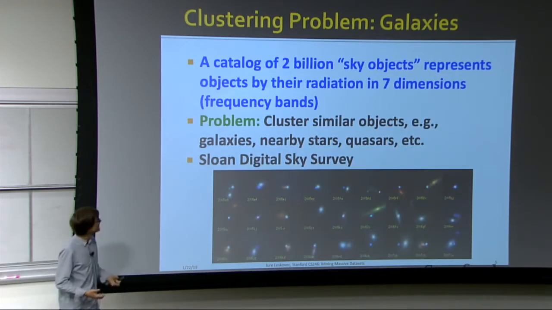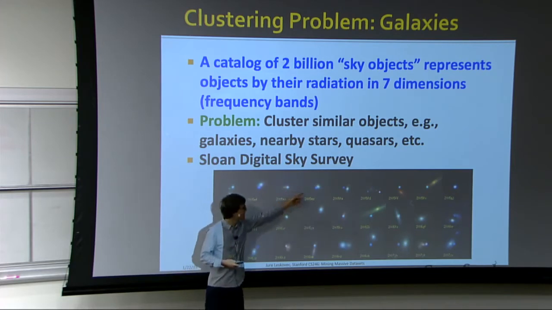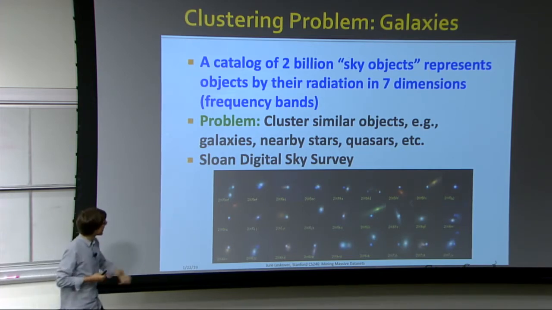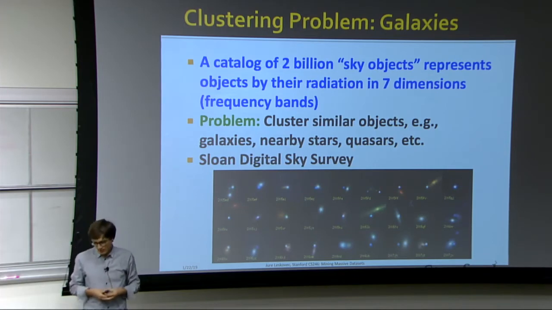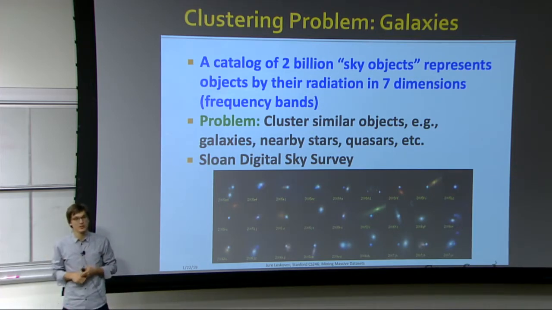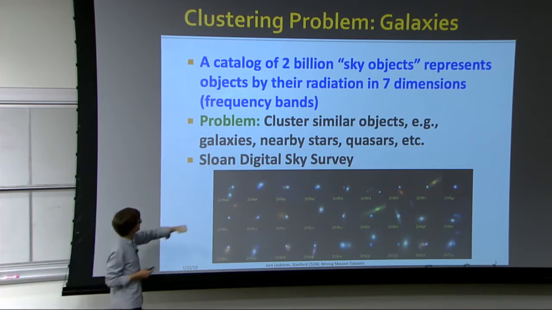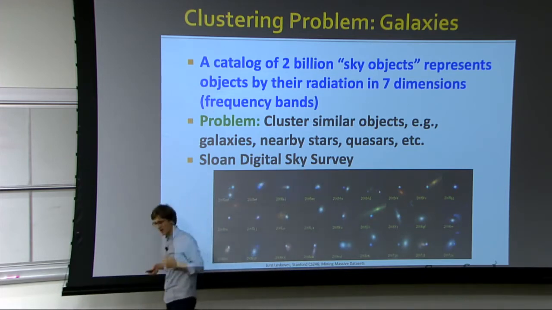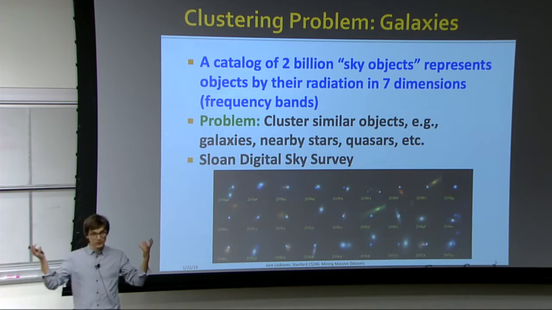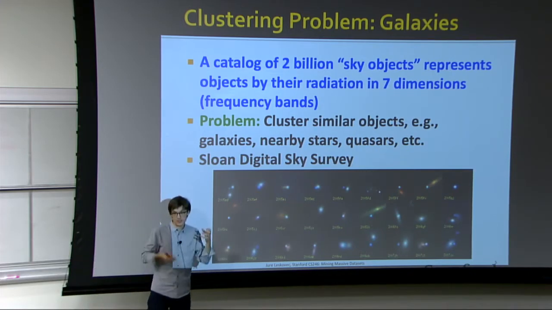Let me give you an example of this. This is a real example from astronomy. You have telescopes looking into the sky, and the telescopes see various types of planetary space objects. And one basic question is, you take several billion of these pictures, and you want to ask, what are the types of objects in space? What are the classes of images I see? The way you can think of this is that you can take each of these images and represent it as a high-dimensional vector, for example, here as a seven-dimensional vector. And then you can cluster these 2 billion points to discover what classes of objects there are in space. So you may figure out that some are galaxies, some are stars, some are quasars, and so on.